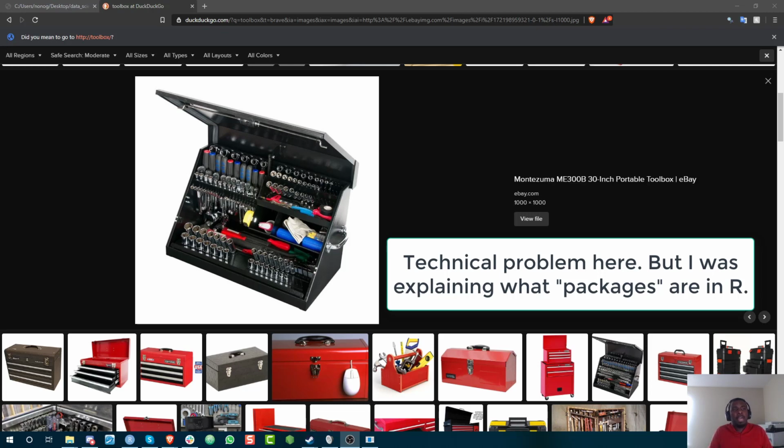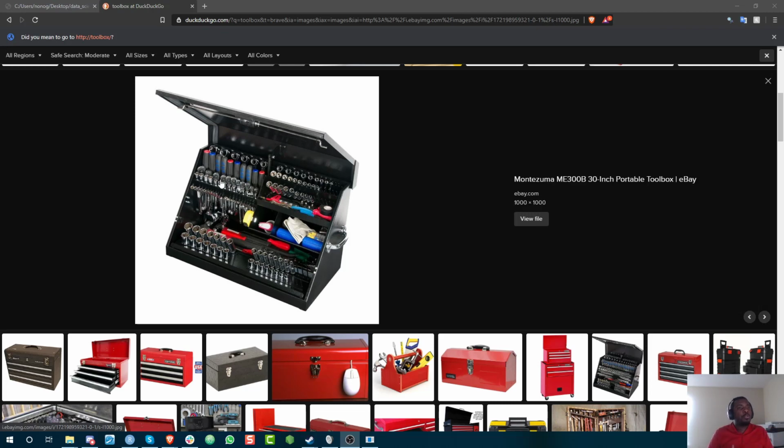Okay, so I was saying that packages are essentially like toolboxes, and every tool in a toolbox has a specific purpose, right? So depending on the kind of work you want to do, there's a specific toolbox that goes for you. For example, if you want to cook, I know it's not really right to call it a toolbox, but there could be a toolbox for you that has pots, forks and knives and stuff like that. If you want to repair your car, there's a specific type of toolbox that you need for it, and so on and so forth. So toolboxes, again, are sets of functions that people have developed, and they have made these functions available to the entire world for free.